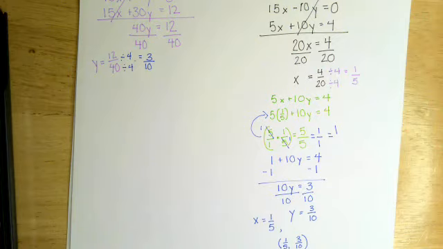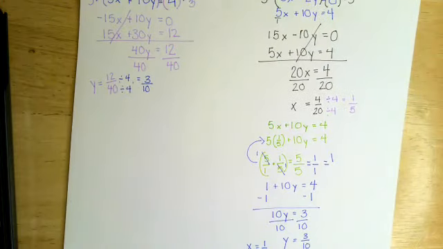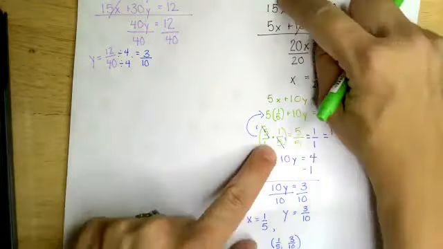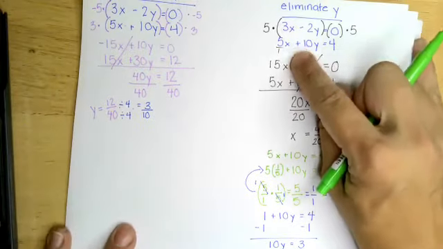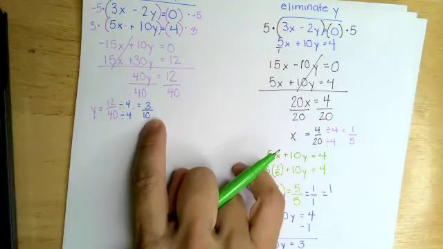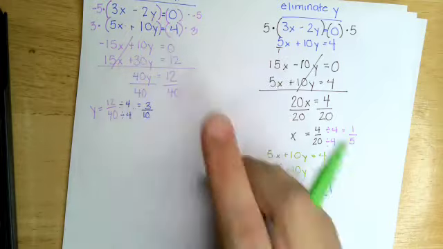So let's put that y in for x. And you want to see the easy way, right? So this was the easy way, was to put the 1/5 into the equation with 5. So here you have 3/10. It's going to be easier. It's easier to put 3/10 in with 10 than to put 3/10 in with 2.